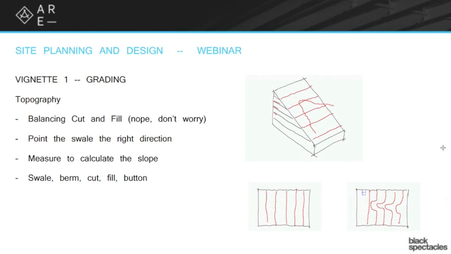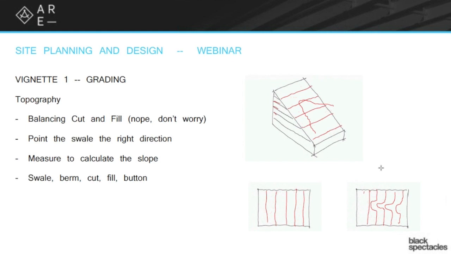I know that sounds, like I said, a little simplistic, but this is one of those things that people tell me all the time they make a mistake on. And there's no reason that you should make that mistake. So you can see very quickly that if you're talking about cutting into the land, the swale is pointing uphill. Does that make sense? So that's how I always say it.